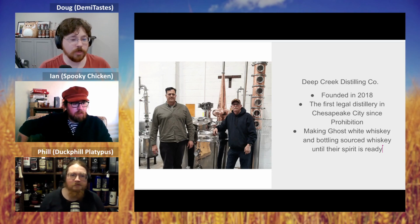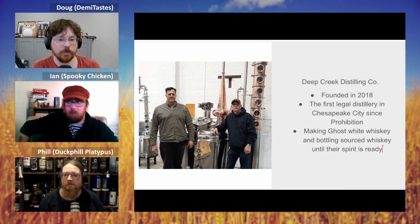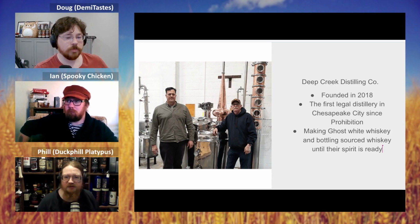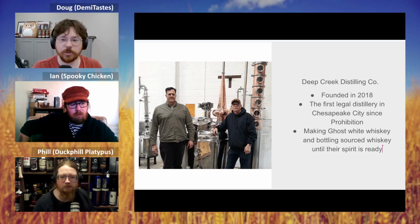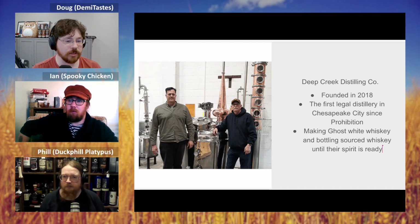And another comment from the pawn. I don't know the context of the rare breed and old pepper, but that might have been when we were talking about ryes that were a little bit lower on the rye scale. I believe that was. Yep. So those are some other examples there. Yeah, the Wild Turkey Rare Breed Rye will use the same mash bill as the Wild Turkey Rare Breed 101, for example, as well, just to tie that together.